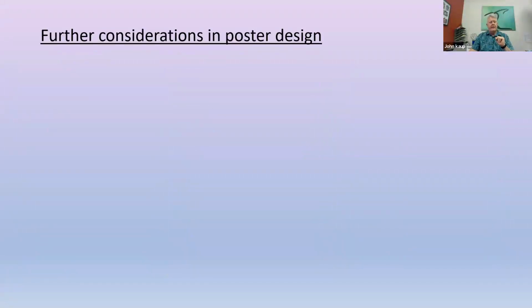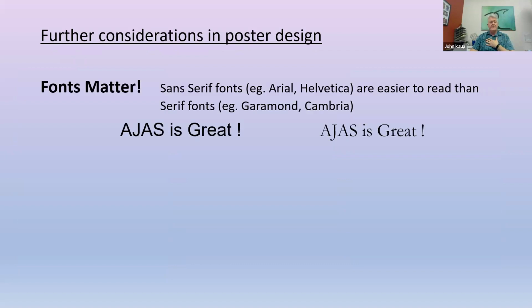The last thing that I want to talk about just in terms of poster design are a couple more topics. One is fonts, how important fonts are. Sans serif fonts, Arial, Helvetica, are definitely easier to read than some of the serif fonts, Garamond, Cambria. There's a whole list of both of these that you can find. On a poster, again, you're trying to get good readability from 4 to 6 feet away.